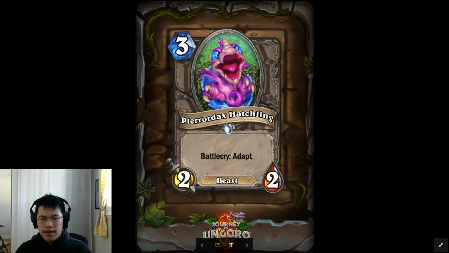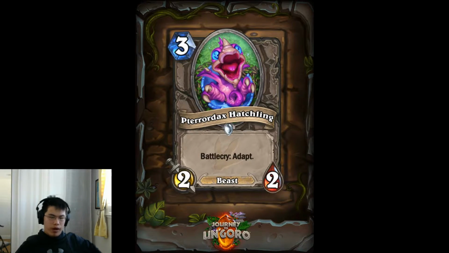Then we have Pterodax Hatchling, Battlecry: Adapt. So it's almost like that 2-mana dude, except it works anytime for the cost of 1 extra mana. It reminds me of Silent Knight. It's like, do you play Silent Knight as opposed to Shielded Minibot? Probably not. There's that rogue Stealth Sensei dude, along with Silent Knight that actually worked out. But this, I don't know any effect that would make this card good.